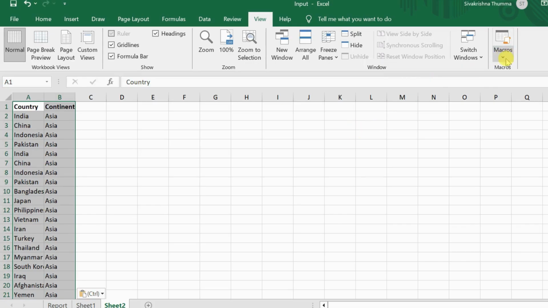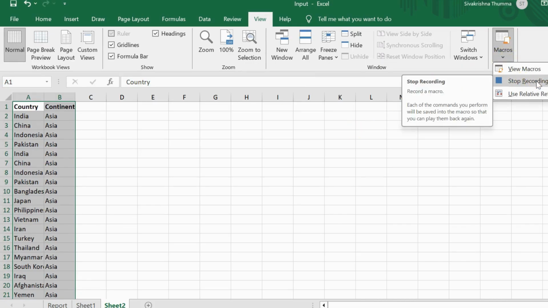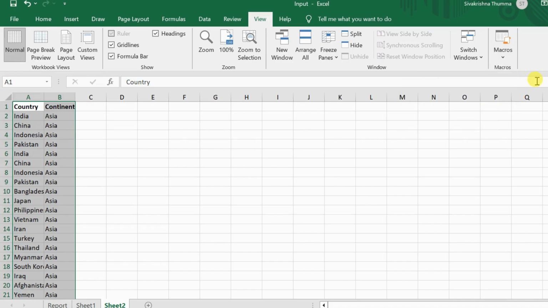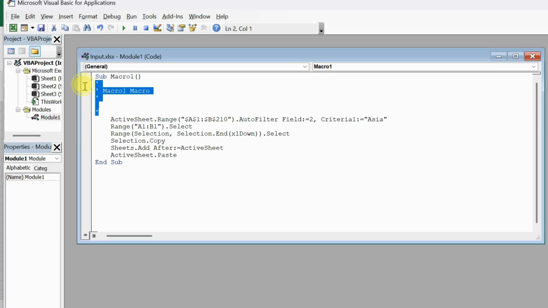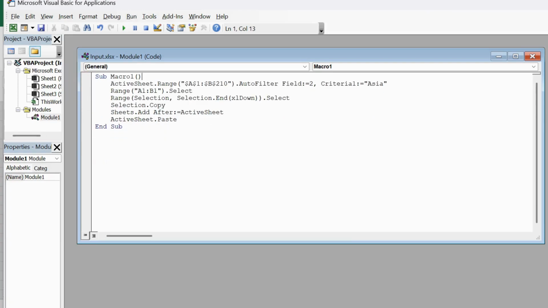These are the steps I need to follow to copy and paste the Asian data. So this is the required VBA code.